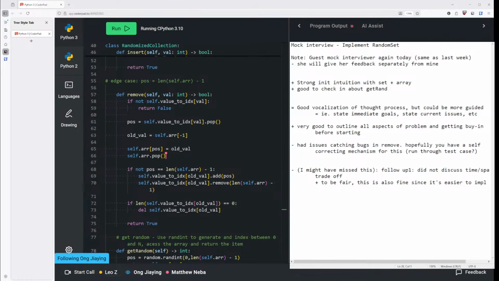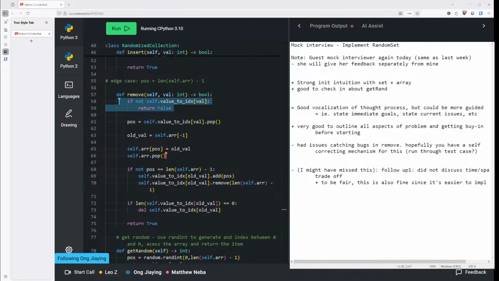During coding, I think again you're pretty good at talking out loud, thinking out loud, and talking about what you're doing. One nitpick I have is that maybe there's some duplication here that you could extract out into a helper, like is present or something like that, just for better code structure.